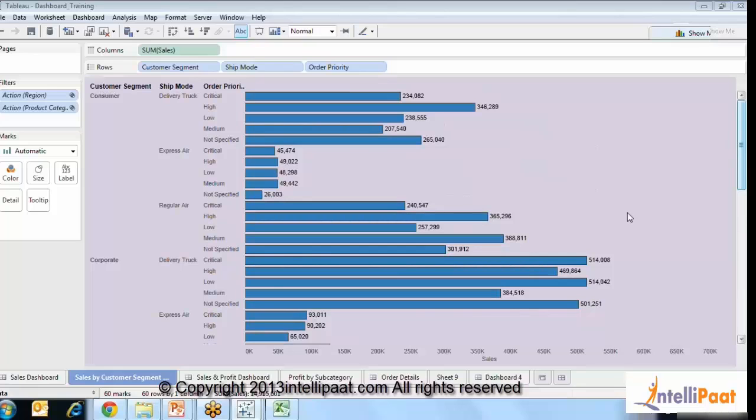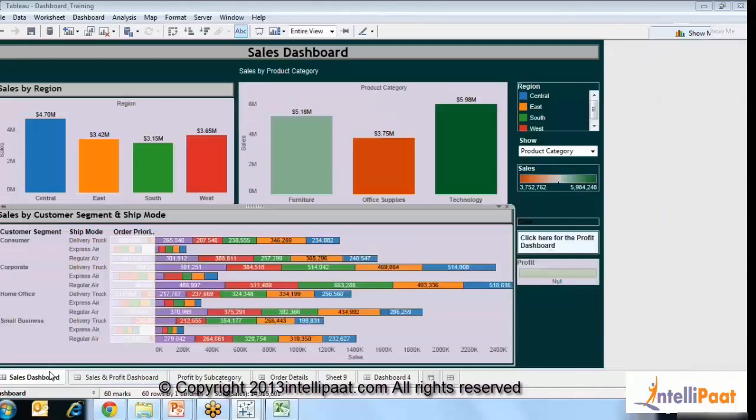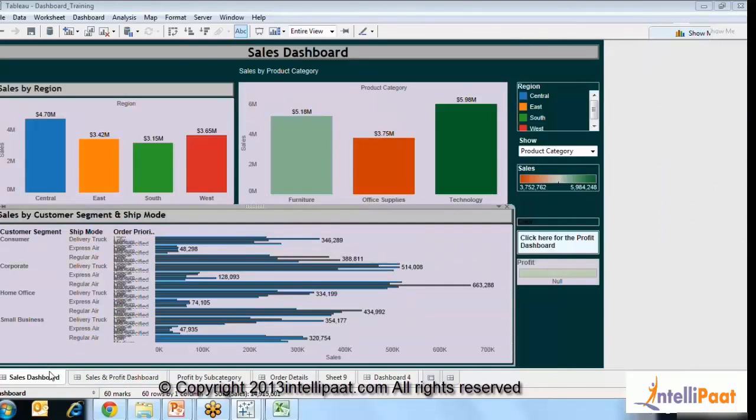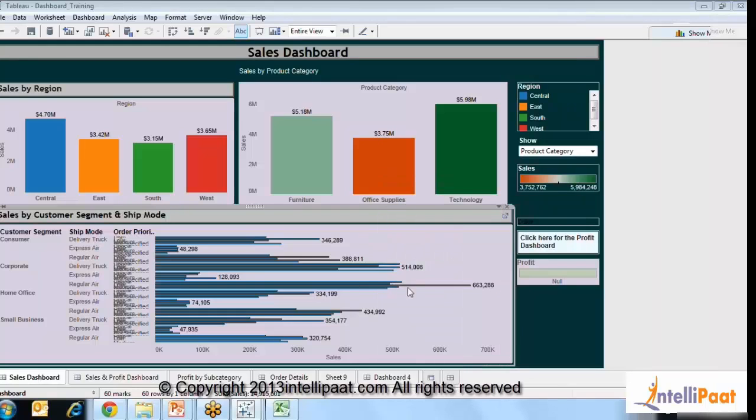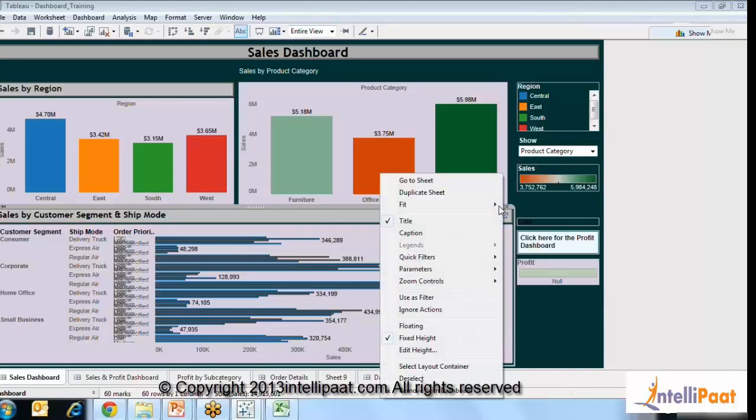So what happens is, generally, when we're looking at a dashboard, ideally all the information should be available just by looking at it, and there should not be any scrolling. That's one of the best practices you could follow while designing the dashboard. If I set fit entire view, it just cramps things up, and you're not really able to identify what's happening here, what the information is.